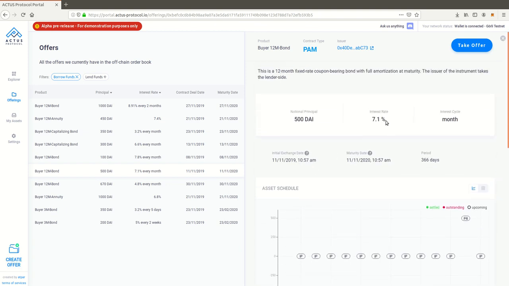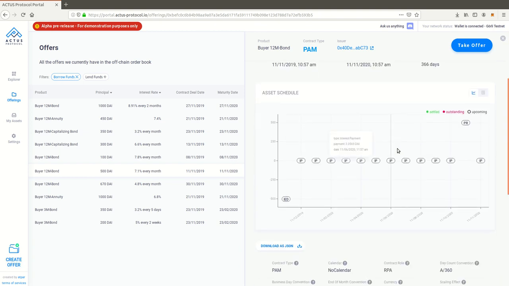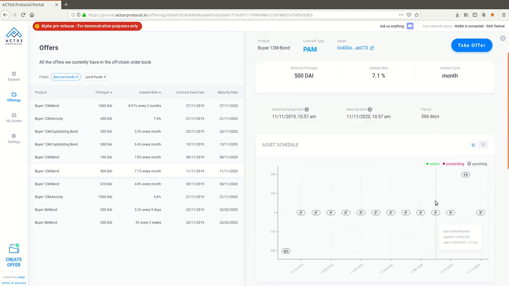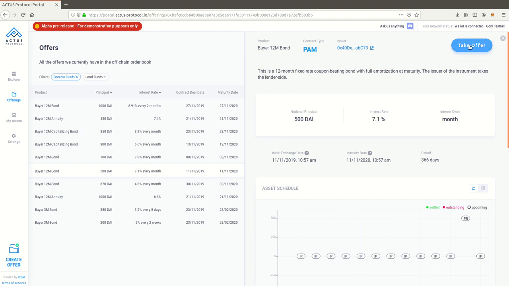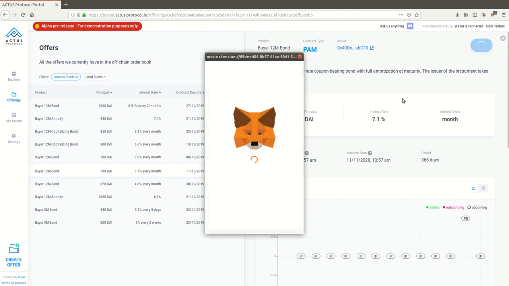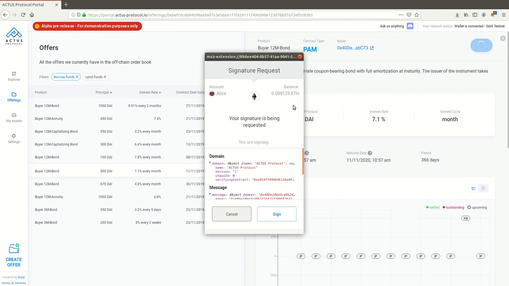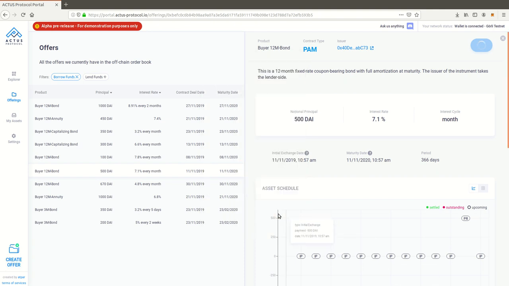7.1% interest rate on a US dollar amount of 500, monthly repayments. The schedule looks good. That sounds interesting, so I'm really willing to take that offer. Since I'm connected with my wallet now, with Alice's wallet, I can just take the offer, sign the offer, which then sends it back to the order book.